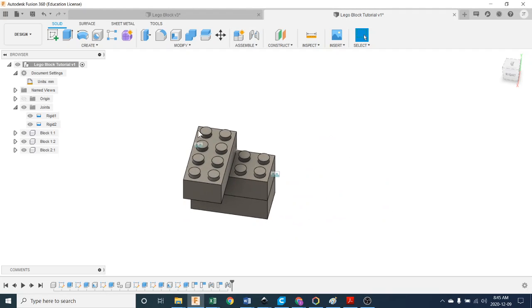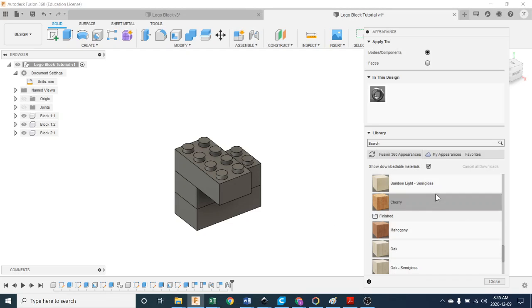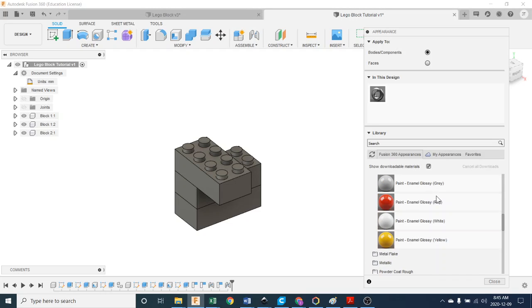So if you don't want to see all these joints on here, you can go and hide them by turning off the eyeball over there, and you've got that. Now let's do one last thing for fun. Let's go modify, appearance. And let's go make these different colors. So in the appearance menu over here, you can scroll up and down and see what they have.